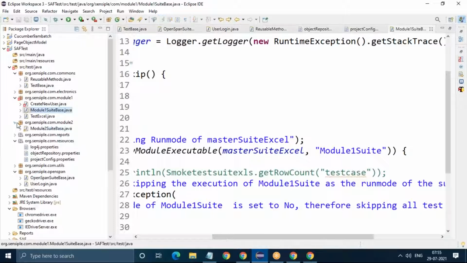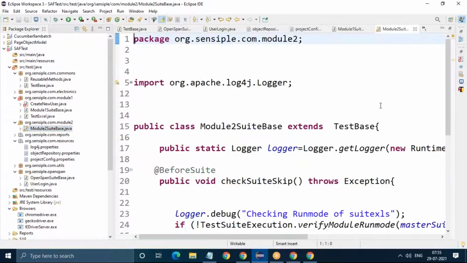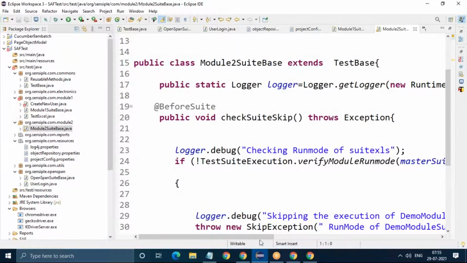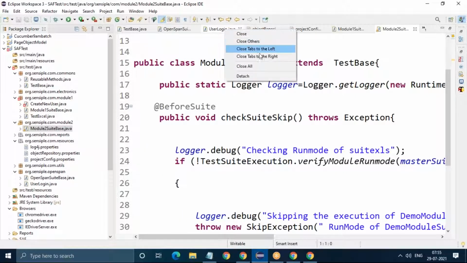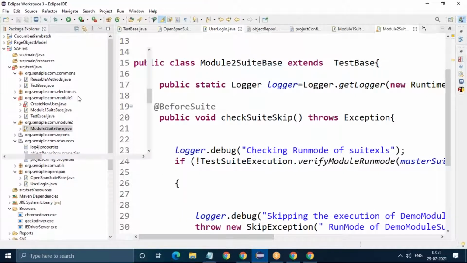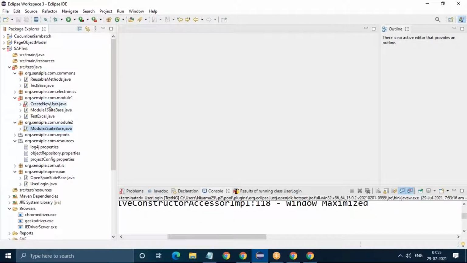Module test prepare. Master test, module test. URL launching, window maximize.